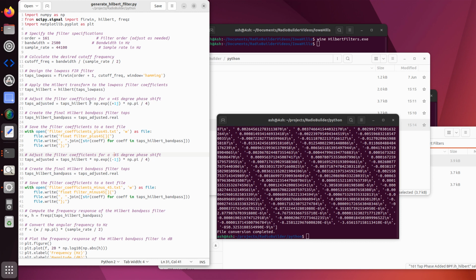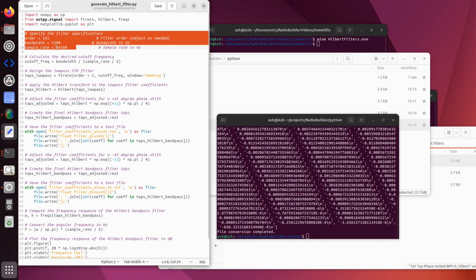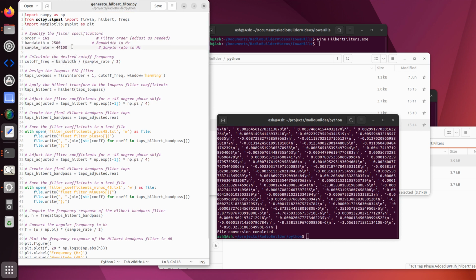I haven't got the bandpass part of it done, so if I wanted to go from, say, 700 to 900 hertz for CW, then it won't do that. So the IO Hills will. But basically, this is all you have to specify in it. So keep sample rate the same, unless you're going to start changing that in the Arduino. So just your bandwidth and the number of taps, the order of the filter.